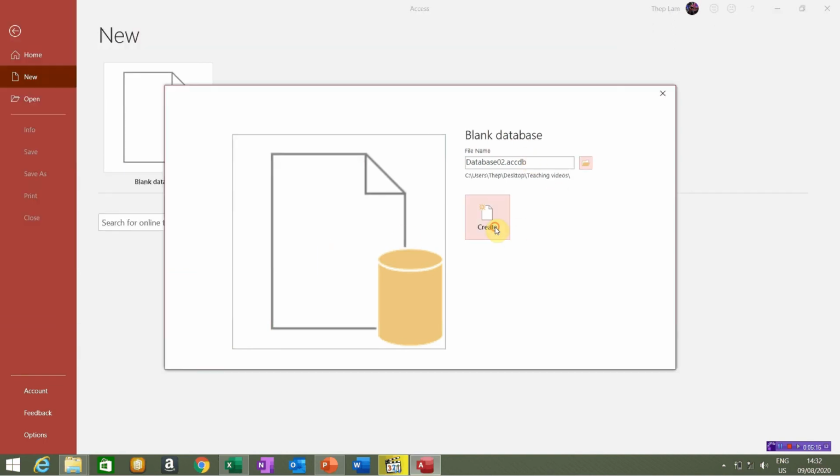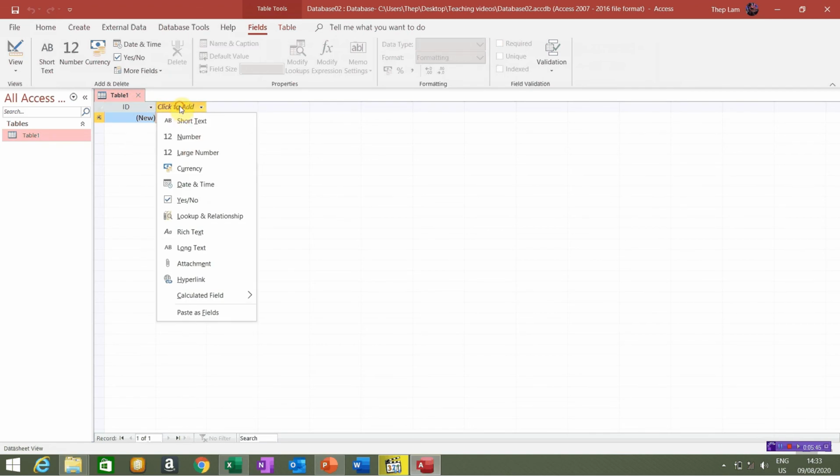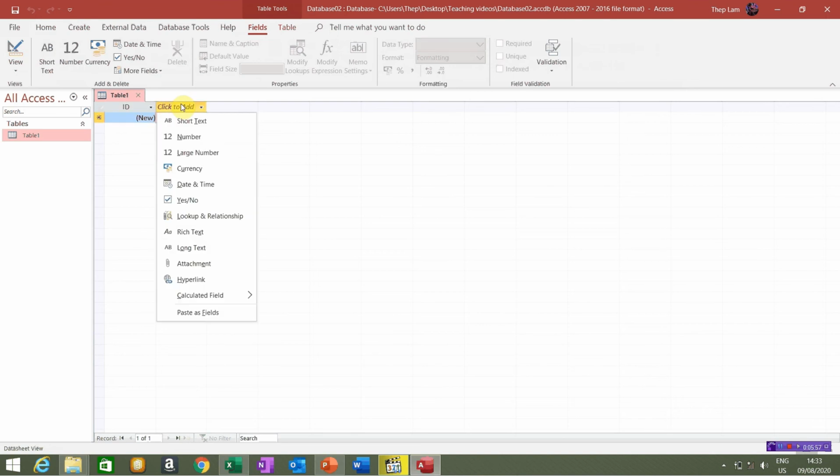And now, as I told you in the previous video, when we create every new database, we always have a default table here. So for this one, we say the staff ID. I'm going to show you how to delete this field later, or you can delete it here, but just temporarily keep this one here. So to create a new field, you need to click on this one.